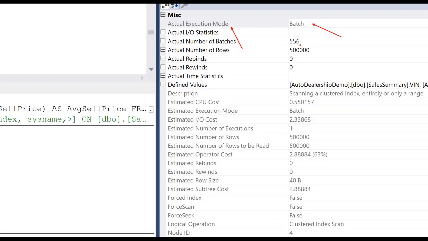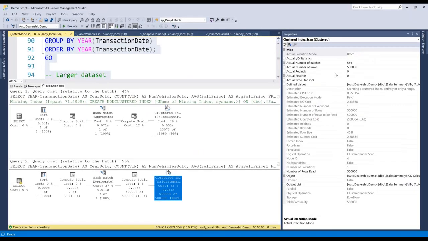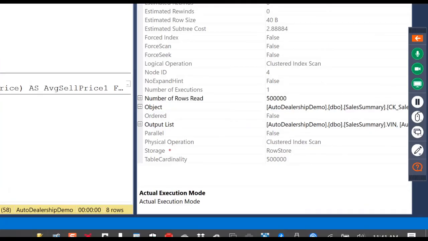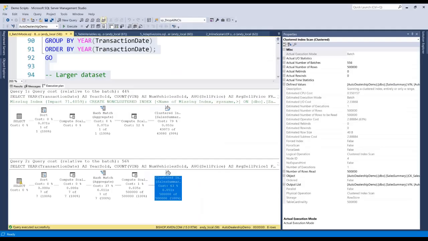So here's the actual number of batches that it processed, 556 of the 500,000 records here. So you can get at some of the more interesting discrete details, which is actually pretty cool if you really want to get into the nitty-gritty details here. And notice, by the way, storage. This little detail point here is showing me that this table is a row store table, not a column store table. I'm not playing any tricks on you. There's no column store behind the scenes. So, again, this is where you can prove out that this is the type of index or table that we are going after, not column store.